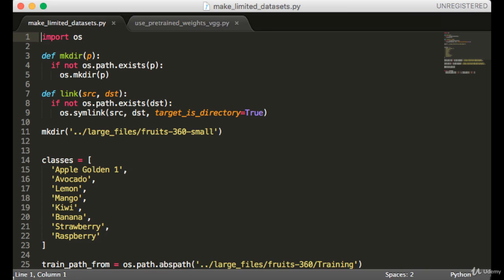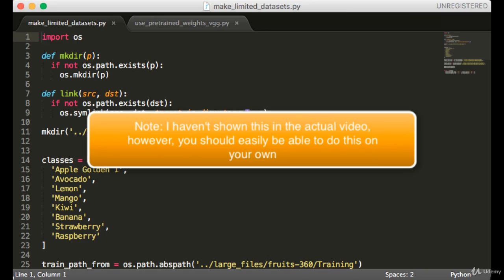In this lecture, we are going to look at the code for doing transfer learning with VGG on the Fruits 360 dataset. The first thing we're going to do is limit the size of our dataset, just so you can see this working. To do this, you'll want to run the script make_limited_datasets.py. What this is going to do is select a subset of the total number of fruits, make symlinks to those folders, and then we're going to run our script loading the data from the symlinked folder. So to start, we'll be looking at 3 fruits only. So I'm going to select raspberry, banana, and strawberry.